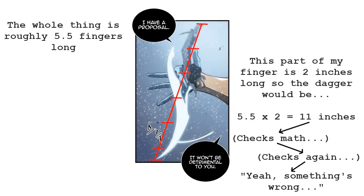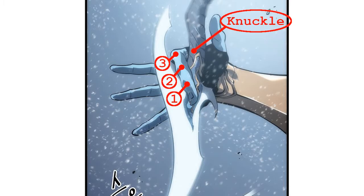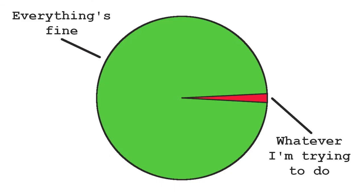This is where I encountered my first issue. Let's look at Baruka's hands for a moment. He has 1, 2, 3 joints in his finger, plus a knuckle that's presumably hidden behind the blade. I don't know about you, but my fingers don't bend like that. Let's also look at his knuckles. They would go something like this, meaning his fingers would look like this. It's amazing art, and the anatomy being a little off won't matter 99% of the time. This just happens to be that 1%.